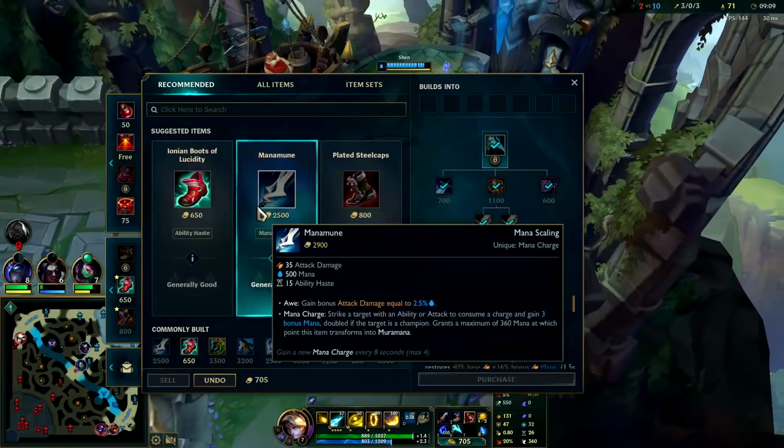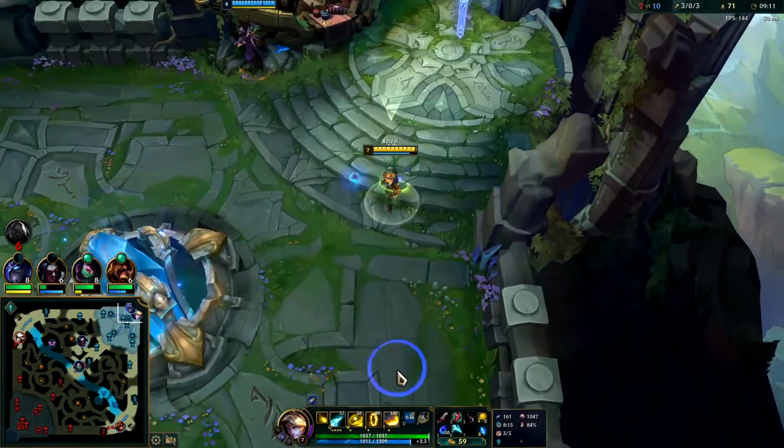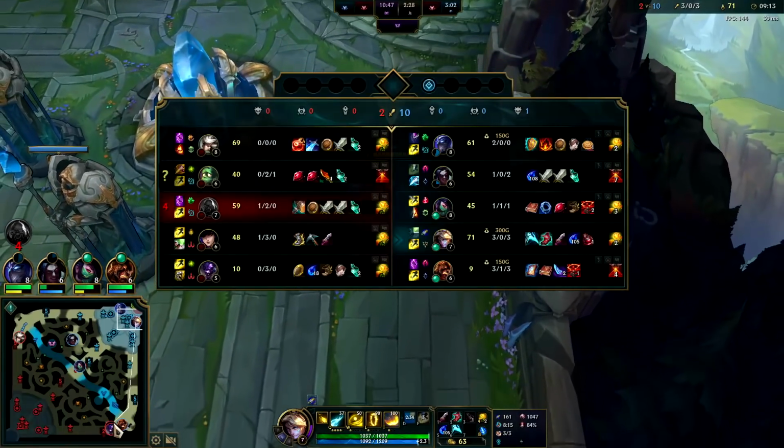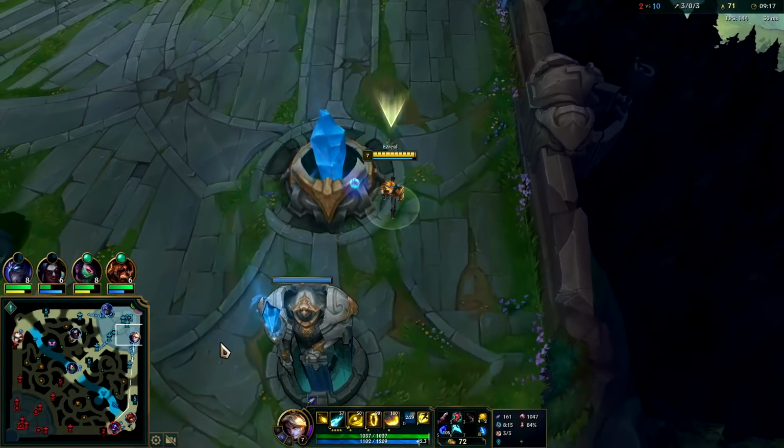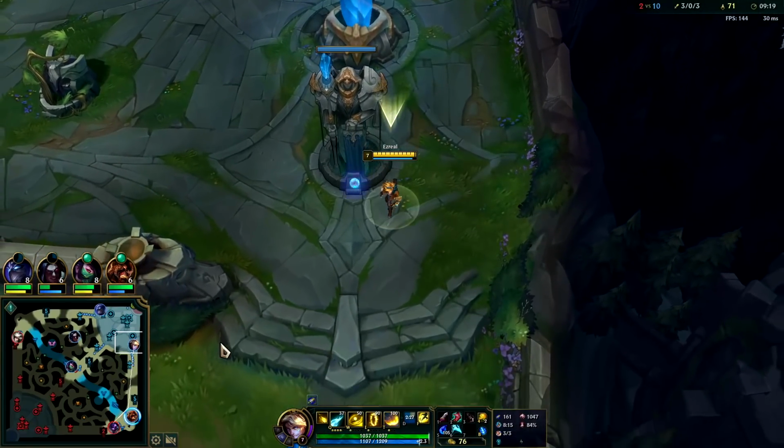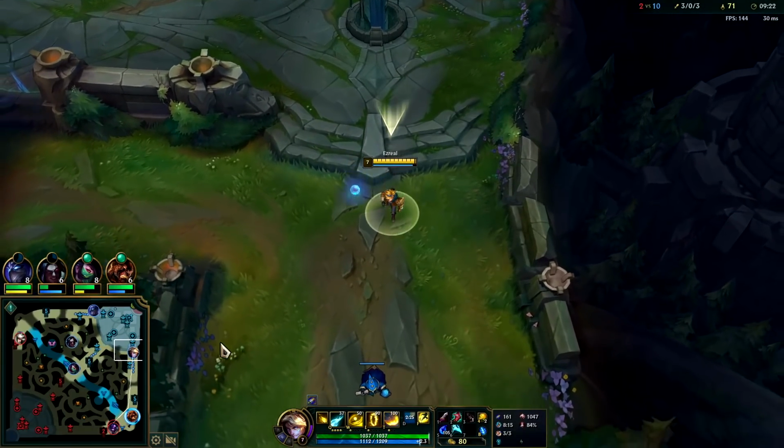Alright, we got our Essence Reaver. Now we want to go for the Lucidities. If the enemies are overwhelmingly one damage type, you can push in for that type of boot. So for example, if they're AD heavy, physical damage heavy, you'd want to go for plated steel caps.